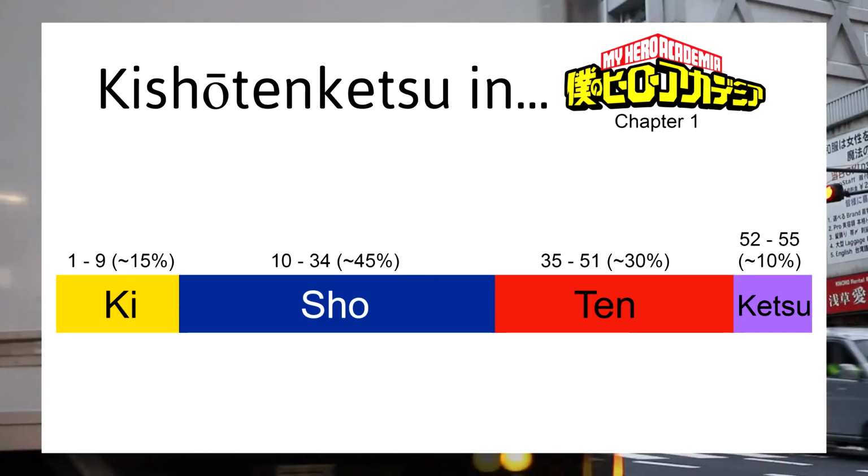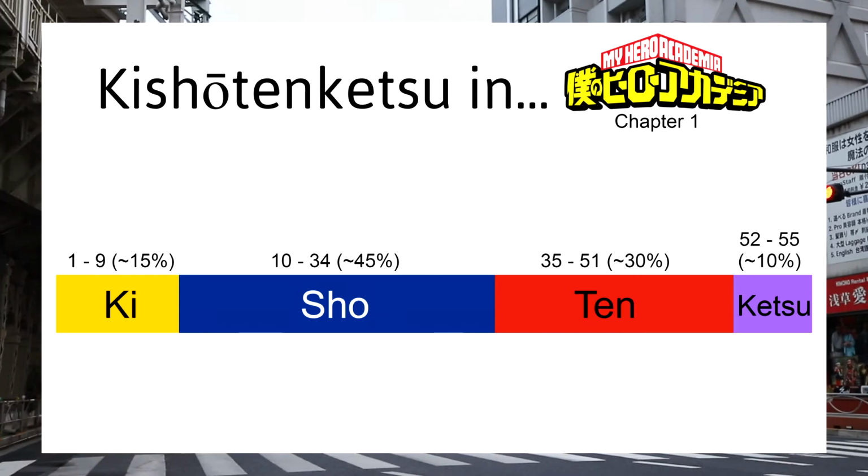You want to get into the main story quickly, so you don't want to spend more than about 10 to 15% of the story on the introduction. You want the bulk of the story to fall within Shō, development. Then when you get to Ten, your twist and climax phase, you want it to be longer than Ki or Ketsu, but you don't want it to be as long as the development phase.